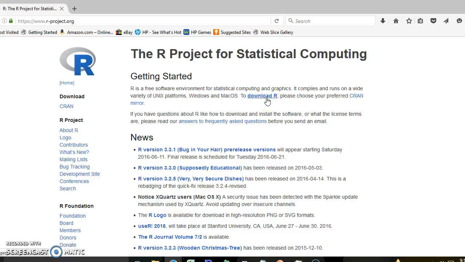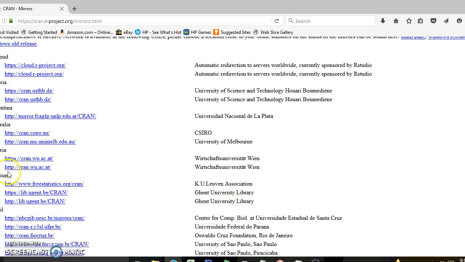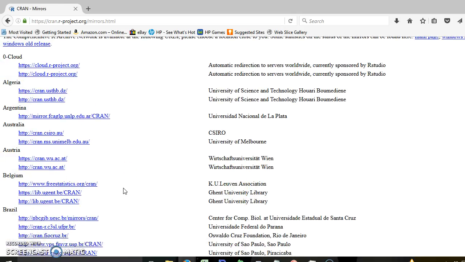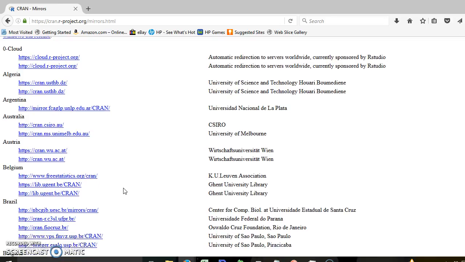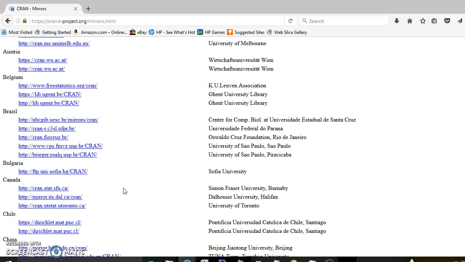So to begin, we'll go to this link right here where it says download R, and we need to choose our CRAN. Now our CRAN will be important in terms of, we want to make sure that the language will be the same.